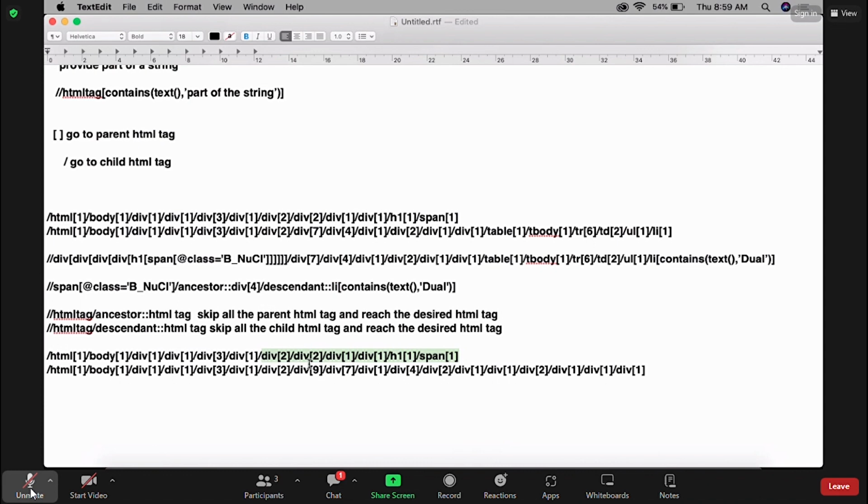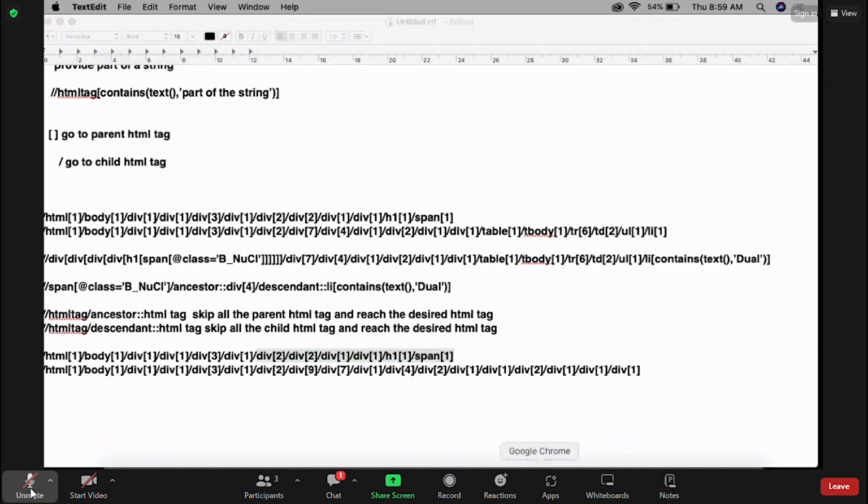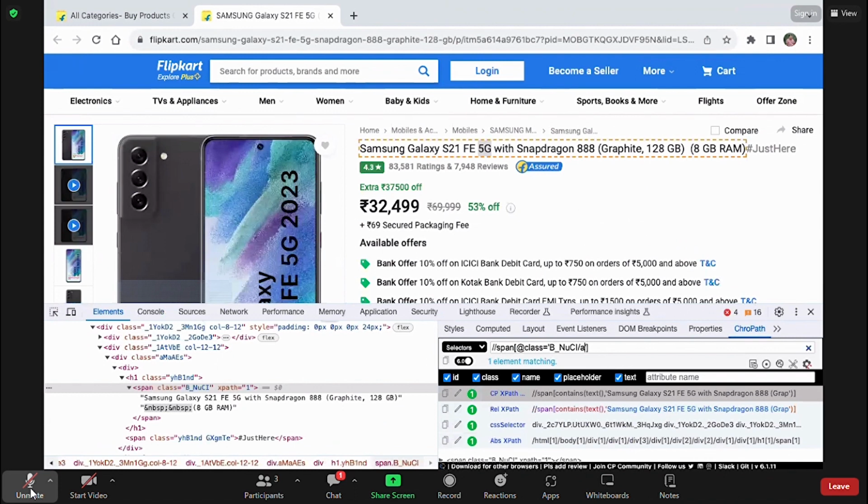Yes, sir. Then we'll say here, this is an ancestor I need to go, because back means going to parent, means ancestor. So this ancestor of how many divs? 1, 2, 3, 4. 4 deep I need to go. Ancestor. So slash ancestor double colon, sorry.